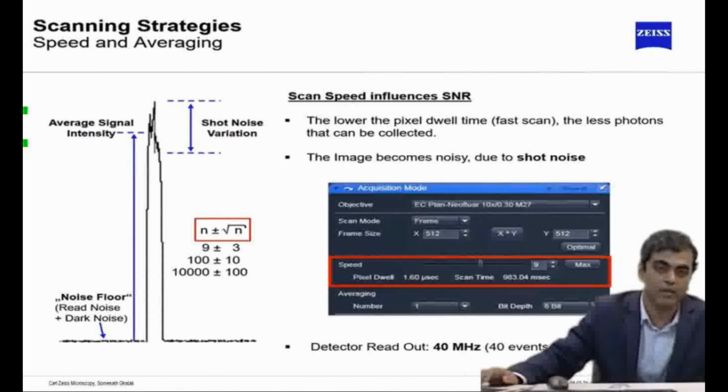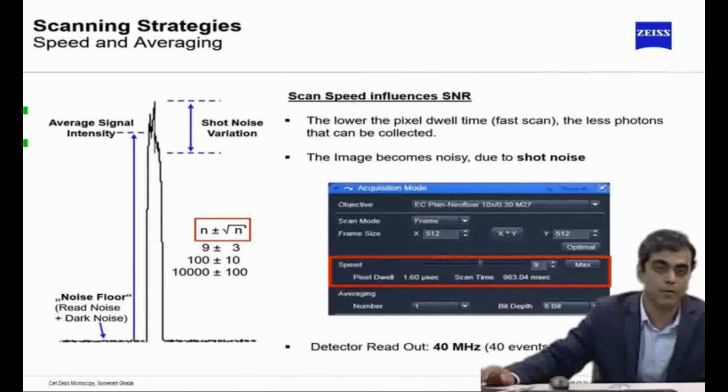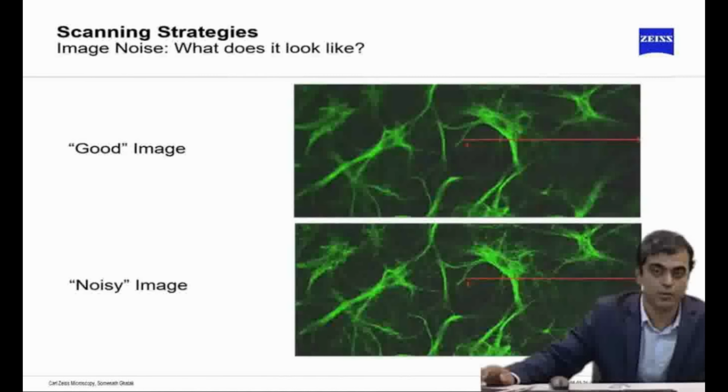The other thing is that whenever we are increasing the signal to noise ratio, averaging will also be affected, because if n is the number of photons you are getting as signal, this will also contribute to the background noise. So in an ideal condition, your signal intensity should be very high compared to the noise you are getting. That is why if you increase the dwell time, you may end up getting a good signal, but shot noise fluctuations may also contribute to your signal, which in a way decreases your signal to noise ratio.